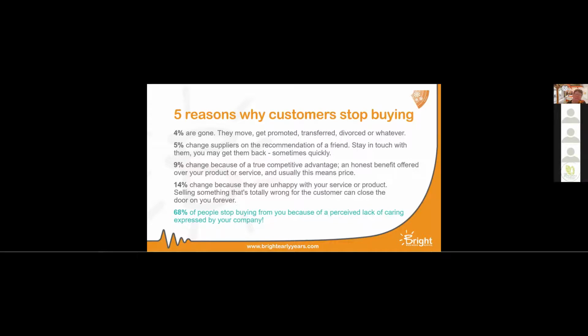I'm not saying we don't care for the children. I'm saying from the company perspective, we all know what sort of reputation some nurseries have in the world for being just after profit and all of those sorts of things. So this can make a real difference to people's perception of your organisation.